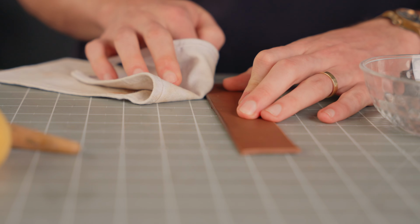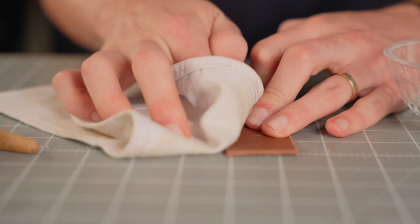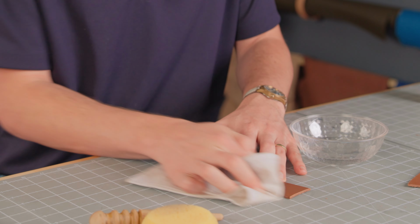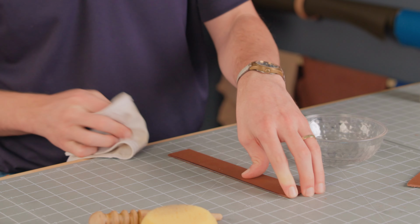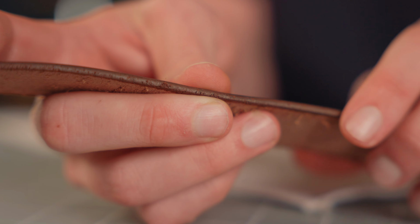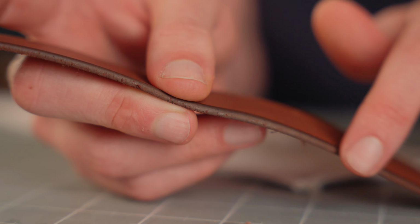And when I burnish with canvas or denim, I actually like to set the piece down and then hit it from kind of a similar angle like we did with our beveler, but this time with the canvas instead of the beveler, and just really smooth out that top edge. Do a little bit on the back side too. And once we've burnished the edges, it'll look a lot more smooth. All those fibers will be laying down and it'll have a nice little sheen to it.